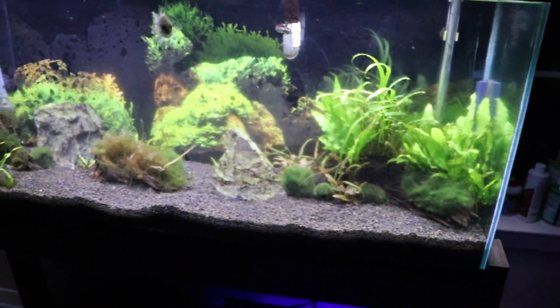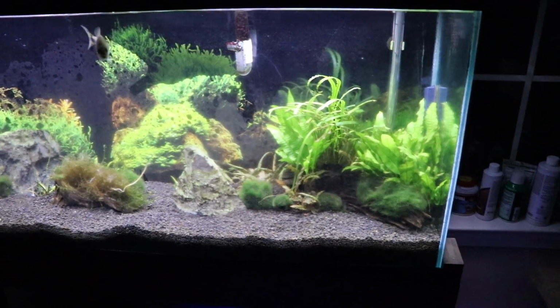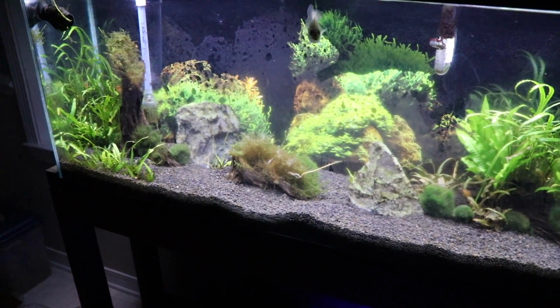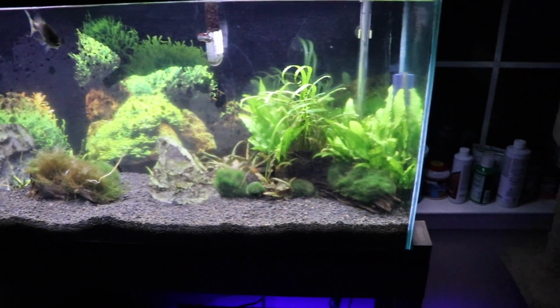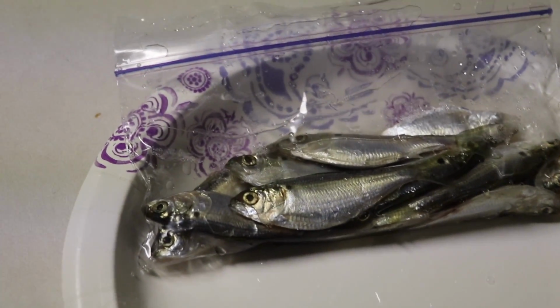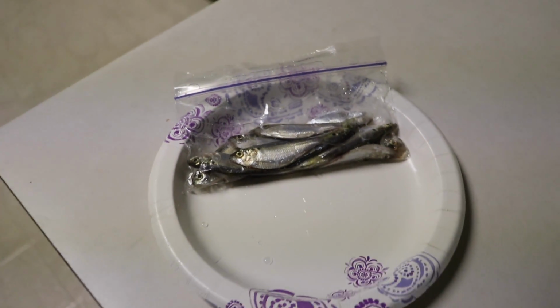You can see Casper back there, he's starting to come out. So what we're going to do is we're going to take those dead shad, cut them up into small pieces and drop them in and see if we can get those catfish out here feeding, because that's what you catch catfish with out there in the wild. So I have a feeling, especially that channel cat, he's going to come out and eat. So in that last video we took all of our leftover shad and froze them in bags of 10 to a dozen. So we're going to take one of them out and chop it up, and then we're probably going to feed the rest to Bonnie and Clyde.